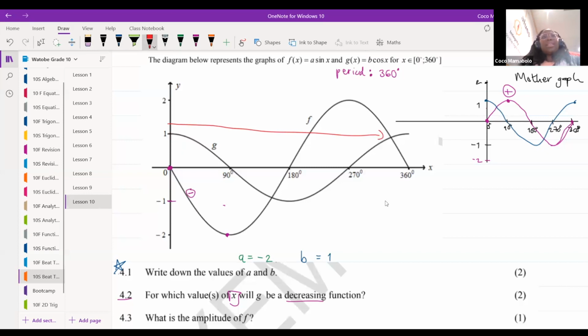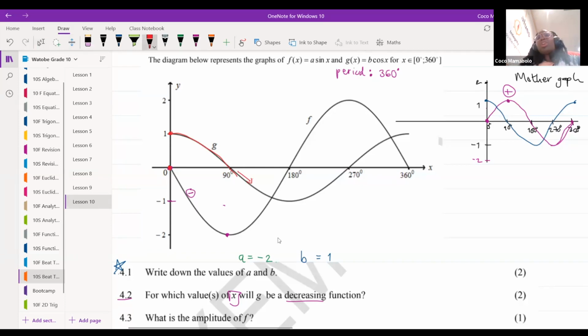When we're looking at it in this direction, if I look at it from 0, right? If I start over here at 0 degrees, do you guys see that my graph is going down? Down, down, down. Where does my graph of G stop going down? At which value? At which degrees does my graph stop going down? Ooh, not 90. Remember, Samuel, it's still going down over here.